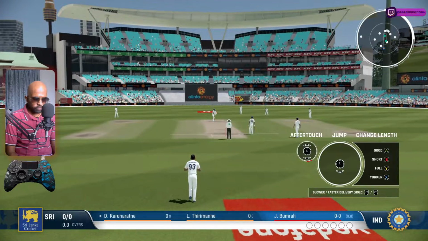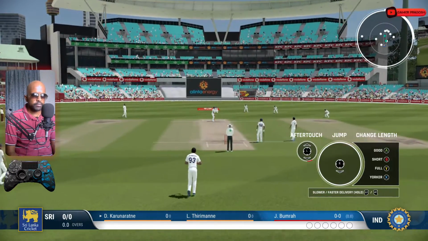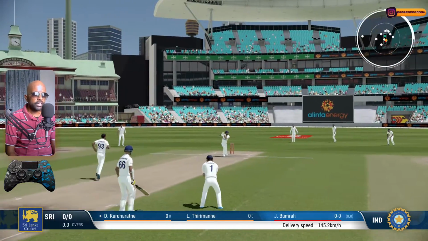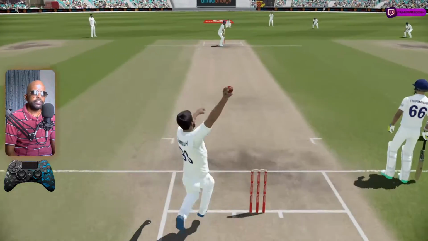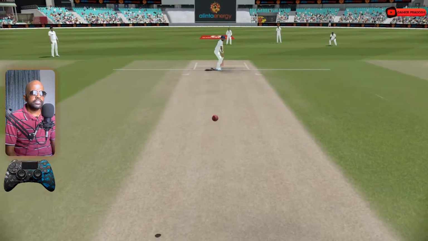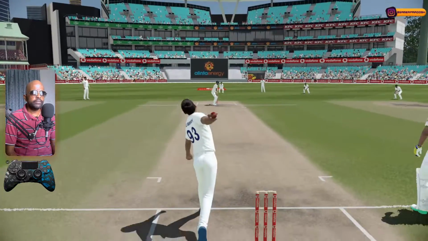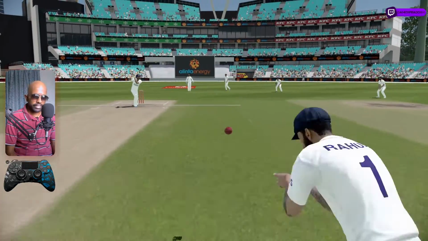I'm gonna go for aftertouch at 6 o'clock to 5 o'clock, around that range, because I want to hit it outside off, and I will push it outside because I want to make him play, make him drive. The delivery I'm bowling here is a normal seam delivery which will go on with the angle. You can see the ball is like an in-swinger because I selected the seam like that.